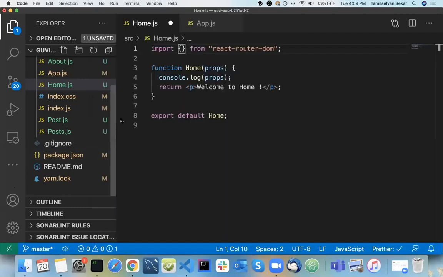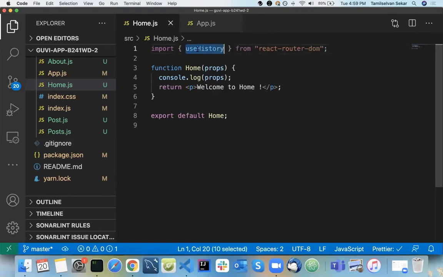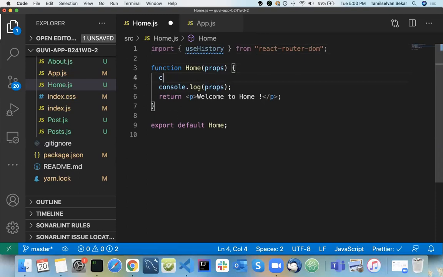First, I'm going to use useHistory. It's like how we use React hooks: we just call it.